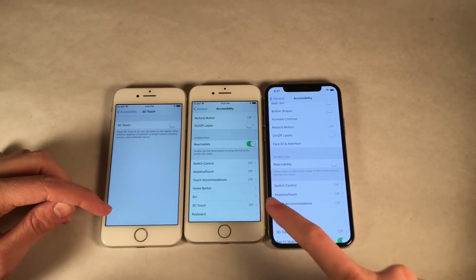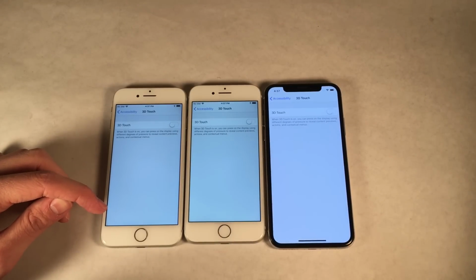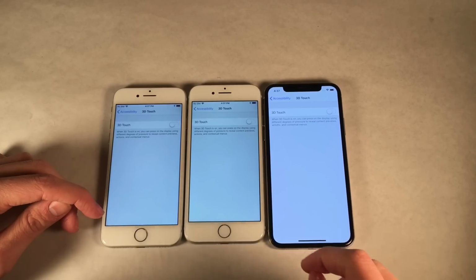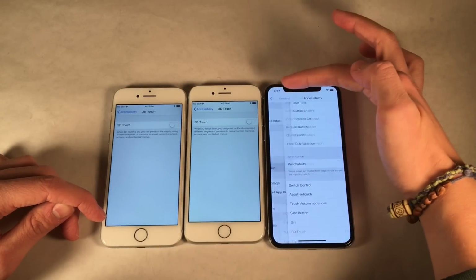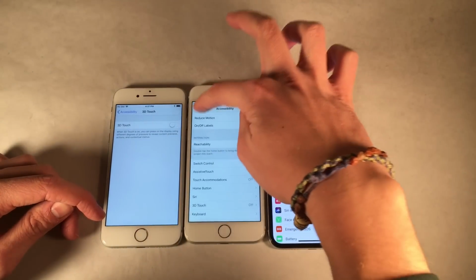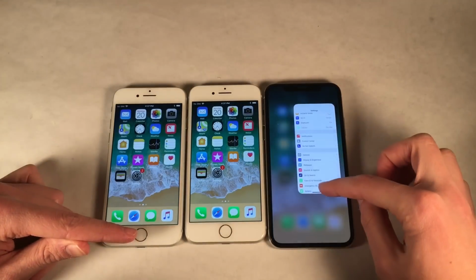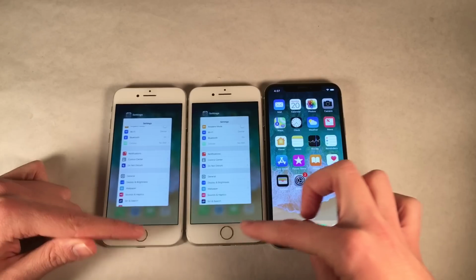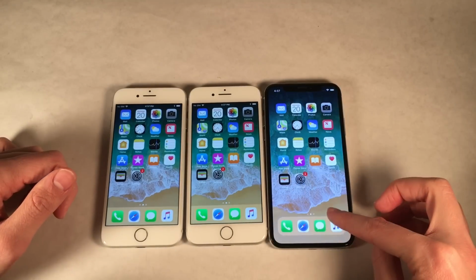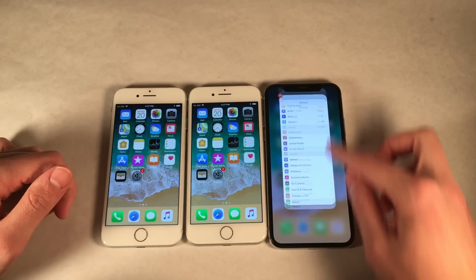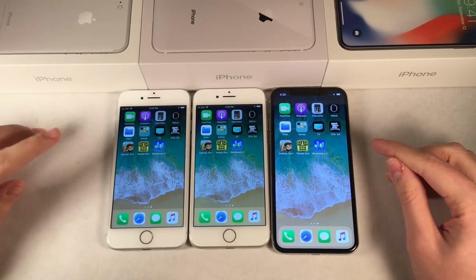And one more thing, guys, just wanted to show you guys in the accessibility settings that 3D Touch is disabled on all these devices, just because it occurred to me that when launching the applications, I might accidentally trigger 3D Touch, which could technically delay things. So just wanted to show you guys that that's off, and now we could go ahead and continue. We'll just close settings, remove it from the switcher too, just like this, and then we'll go ahead and launch some games. But we're going to start off with Grand Theft Auto San Andreas.